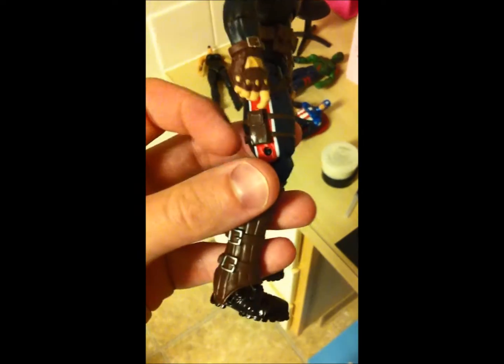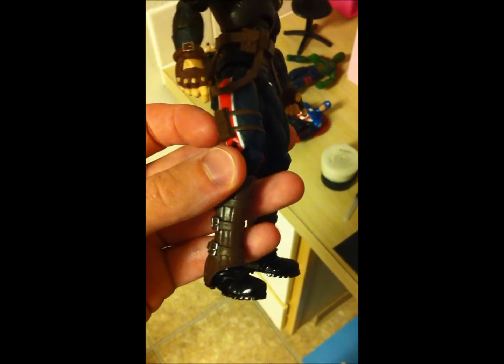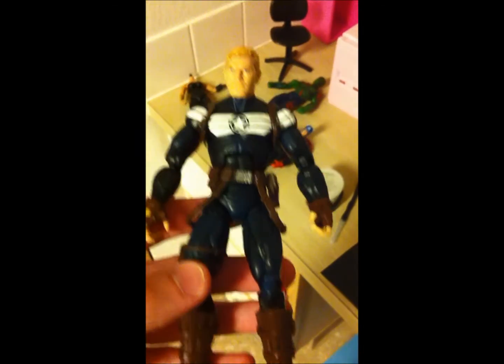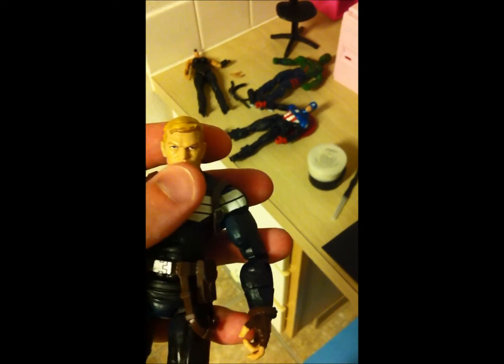And of course I have to shave off and sand down the weapon, the little ammo pouch here. But it's okay because I've already gotten one of these guys, so I don't mind making a custom out of them.